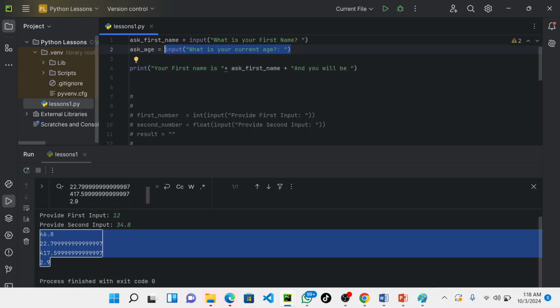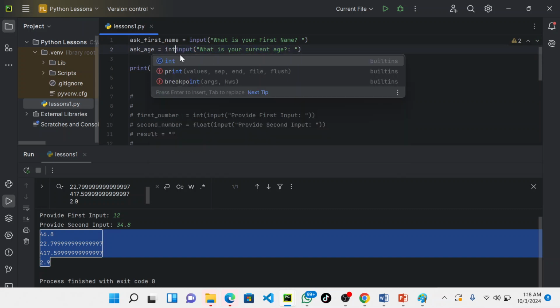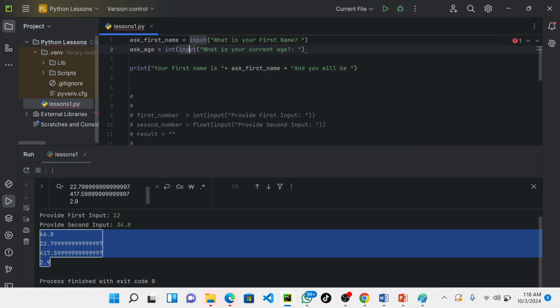Now remember, this age is an int, so we have to make the input know that it's collecting an int, so that while we are treating it, it will treat it appropriately. You will get to understand what I'm saying shortly. So ask your name and you will be, let me now say ask age plus 3. Remember, this is no longer concatenation.